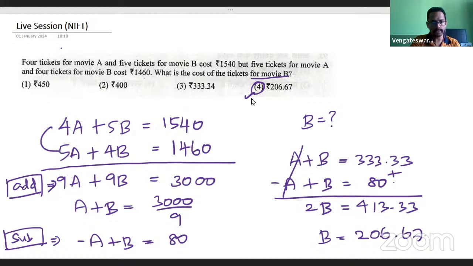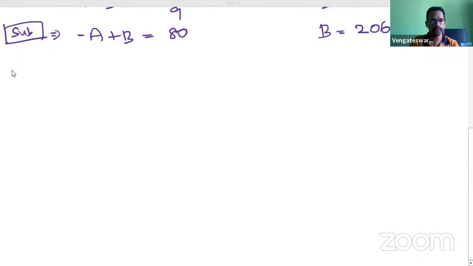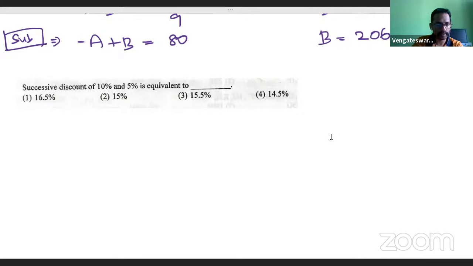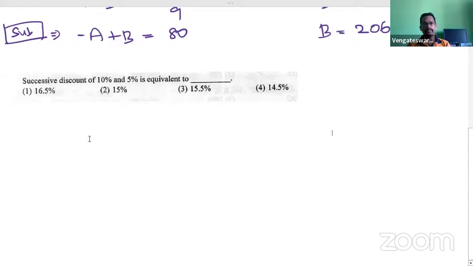Here is a question. It is something based upon percentage. Coming down, let's work a question based on percentage. Here is your next question ready. Question says, what is the successive discount of 10% and 5% is equivalent to? That means you have to represent two successive discount values, 10% and 5%. You need to express that in terms of a single value. Now, it is equivalent to what percentage discount? This is your question.